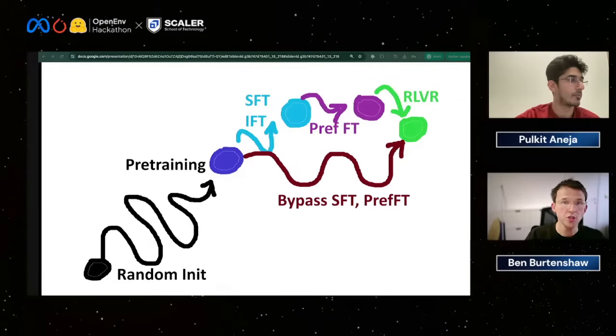Now, you could ask, could you just skip SFT and go straight to RL from pre-training? Theoretically, yes. And there is a paper on this called DeepSeek Zero. But in practice, this is a very wasteful strategy. And the whole point of the pipeline is efficiency. So each stage should bootstrap the next stage. So we don't want to skip a stage like this and move straight to RL, even though it's technically possible.